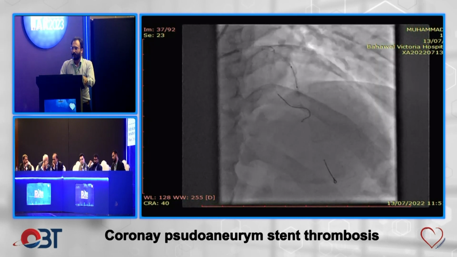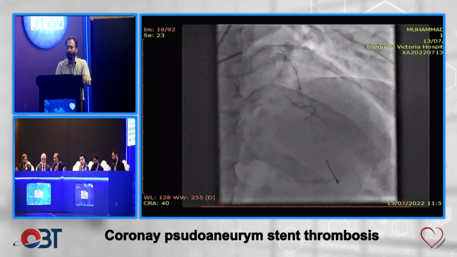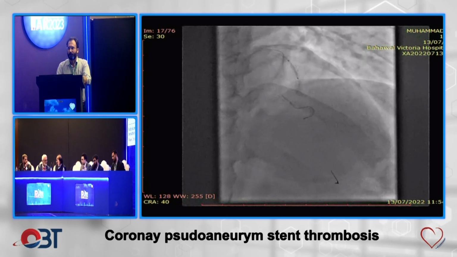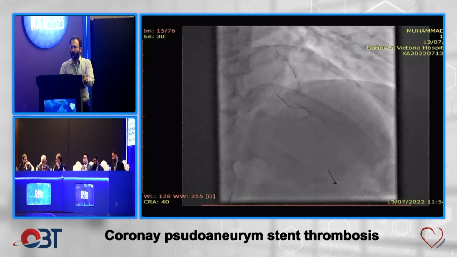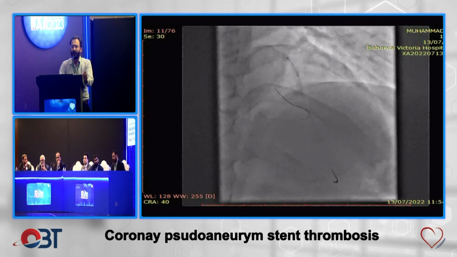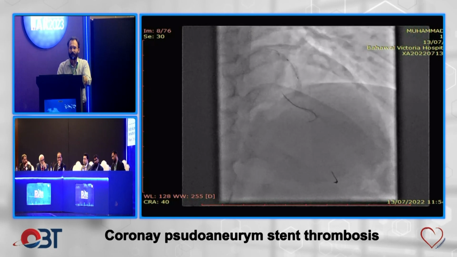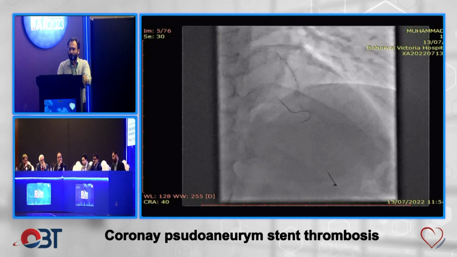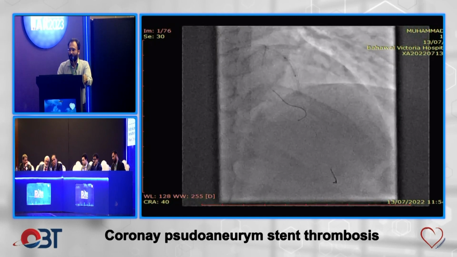PK Papyrus of size 3 into 15 millimeter was deployed distally, and another stent of size 3.5 into 15 millimeter was deployed proximally, overlapping the previously placed covered stent. Provisionally we decided to deploy 2 covered stents because of the logistic availability. We had only covered stents of 15 millimeter available. Regarding the base of the pseudoaneurysm, that was wide, so we decided to deploy 2 covered stents overlapping them.